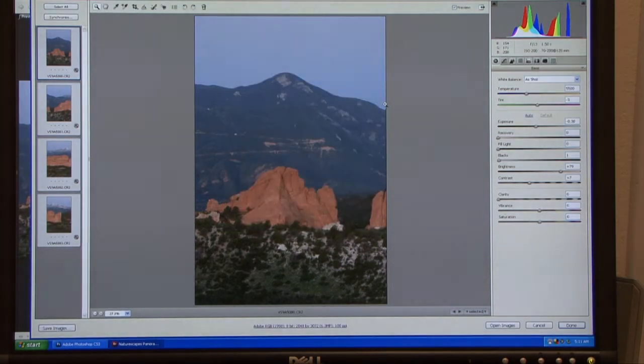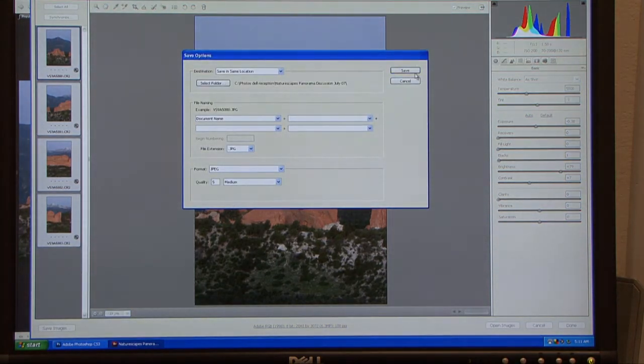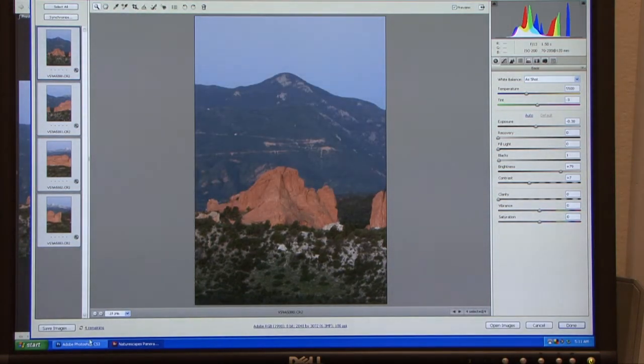So I'll fix those, and so all of these images will get the same treatment, and we'll save these images as JPEGs in the same folder, and we'll start that process. You can see the little time wheel going here. That's showing that we've got 4 remaining. It's processing the large raw files into smaller sized JPEGs, and we will then open those JPEGs.